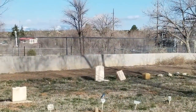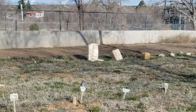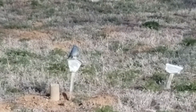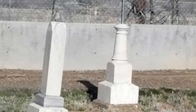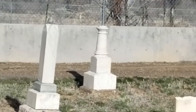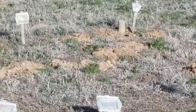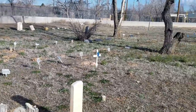It's pretty birds. I don't know how close they'll let me get. It's pretty. It's a different kind of bluebird than what I've ever seen. And then if I can swing over there, I believe that's the female right there. They're not making any noises. Oh, he just flew down a little closer. The female is a little more skittish. You can see it fly away, hopefully. It flew away quick.